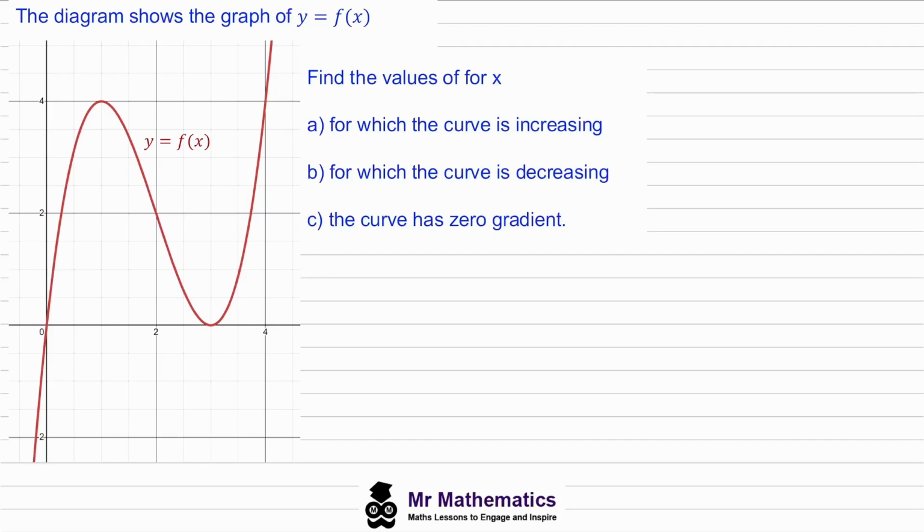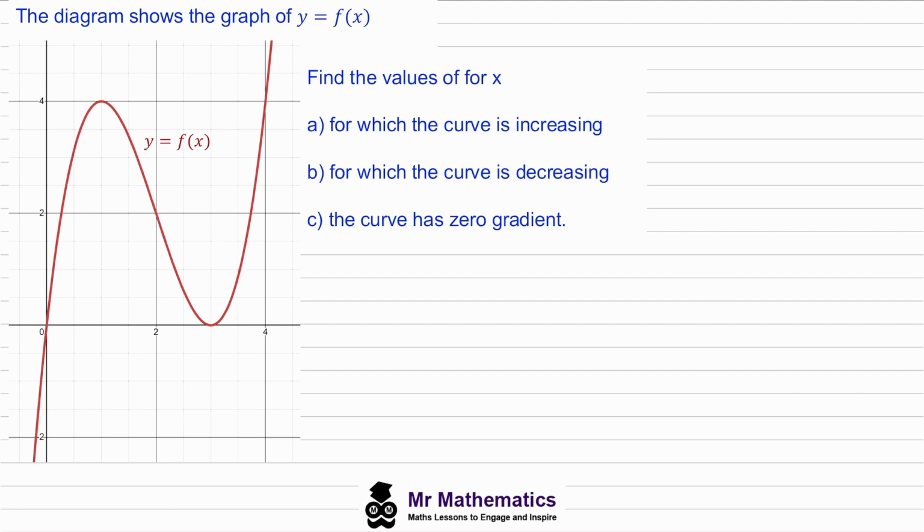Hi everybody. So in this video, we're going to look at using differentiation to find when a function is increasing or decreasing. We're told that the diagram shows a graph of y equals f of x, and we'll use this example to get a visual idea before we move on to differentiation. We've been asked to work out the values of x for which the curve is increasing, decreasing, and then for which the curve has zero gradient.